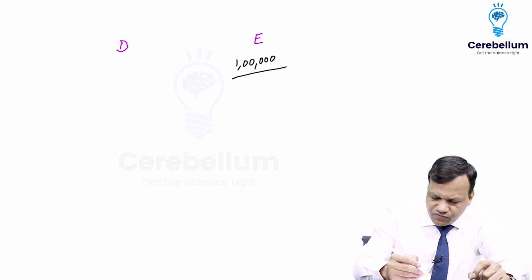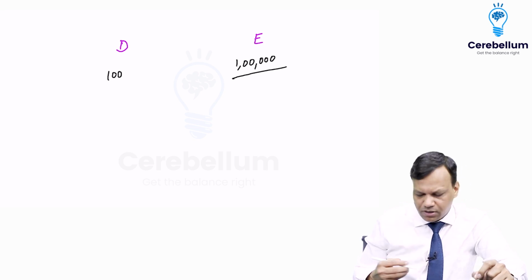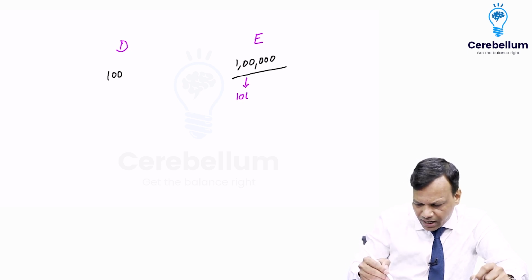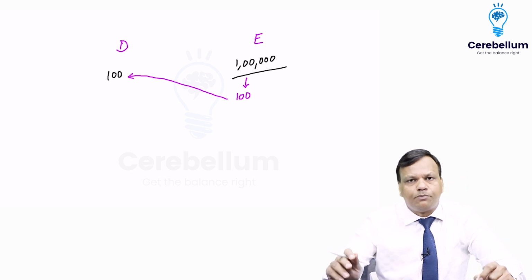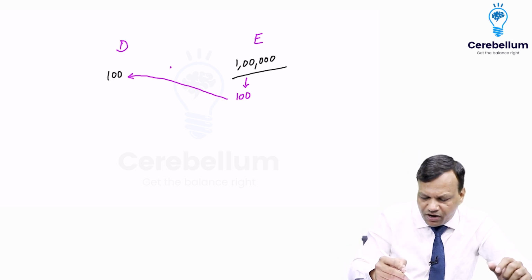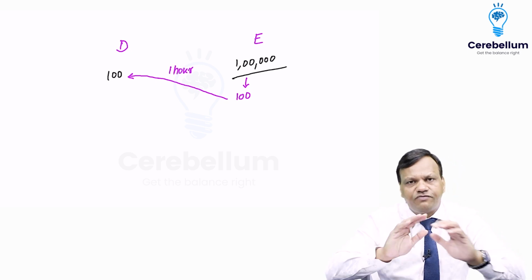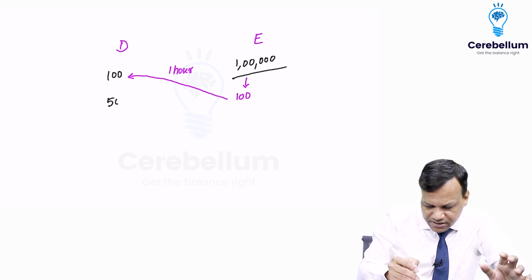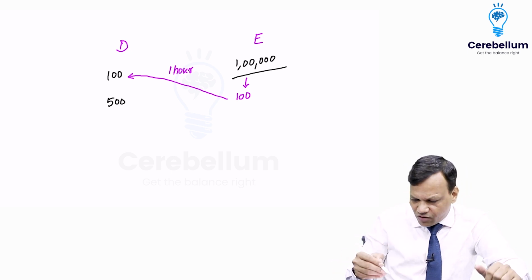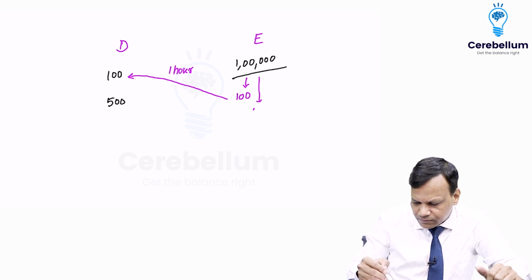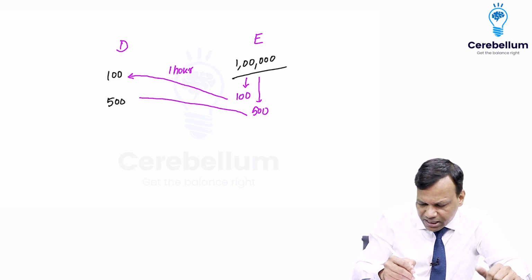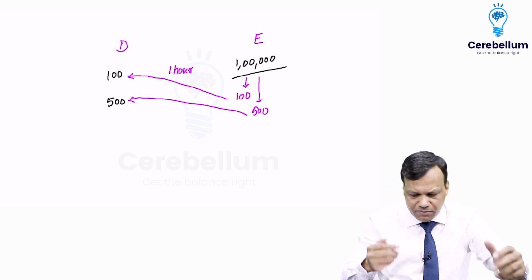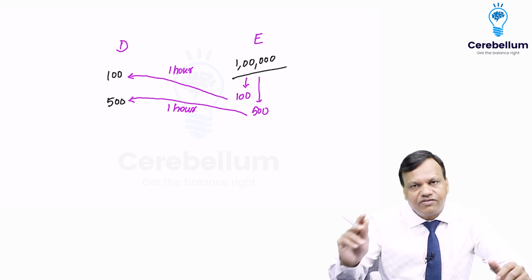Now, suppose we give 100 molecules of a drug from outside. So all 1 lakh enzymes need not work. Out of 1 lakh, only 100 enzymes will attack the drug. Suppose they break 50% of the drug in 1 hour. Now, if we increase the dose from 100 to 500, then 500 enzymes will attack. Because the same number of enzymes are attacking as the number of drug molecules, they can break the same percentage in the same time. So again they can make the drug half in 1 hour.